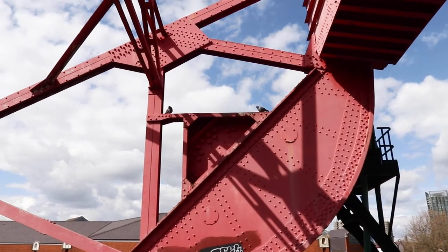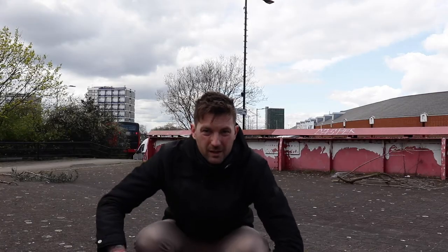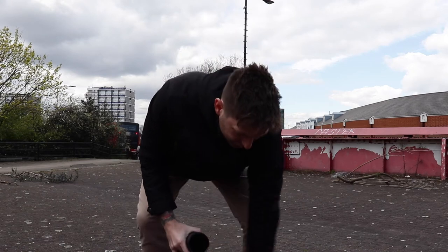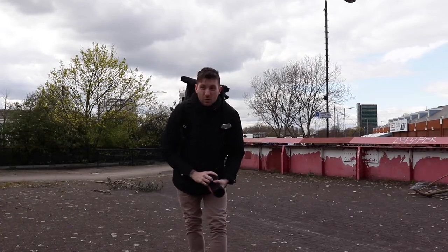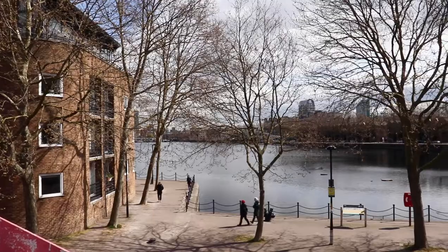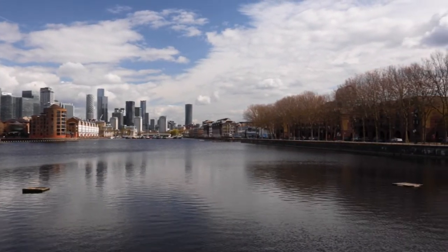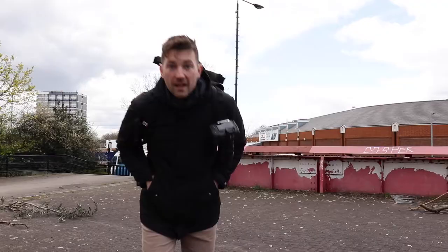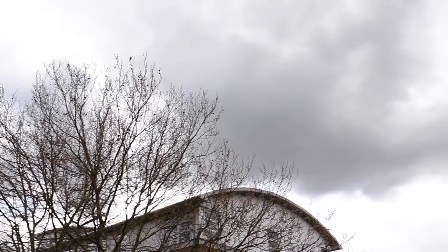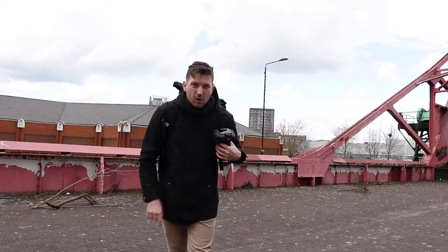The sun keeps going in and out of clouds, so I need to wait for the sun to actually come out of a cloud and hit this pink bridge — because when the sun hits it, it's this gorgeous pinky orange glow and it just looks amazing. One thing that is nice about this place is the gorgeous scenery. Just across this bridge there's an amazing dockland area, just people taking strolls in the park. Really nice, probably a nice place to live as well. Come on sun! It's just gone behind a massive black cloud — I think we might even get some rain.